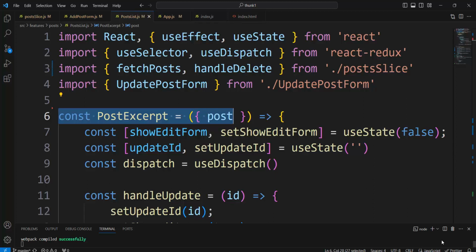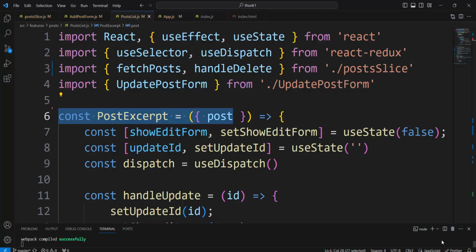And read post is the fetch post thunk created for read post. And here in excerpt, we have only the delete and update button. But update must open a form for update and all the other things we will see in the next video. And the delete button must delete.